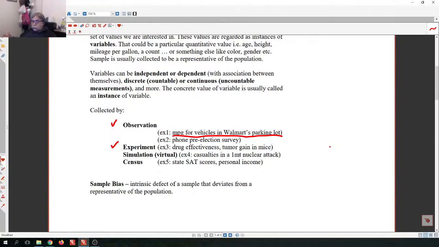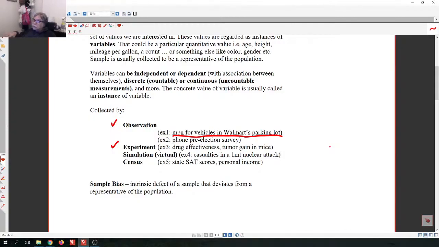The growth of the tumor, of course, is not natural. Something that happened in the mice. It happened because we induced that. Or testing drug effectiveness, in which case we probably would have two samples, one when we were giving people the drug, and the other one when we are giving them something deceptive, like we call that placebo, like a sugar pill, and then we would compare the two groups.